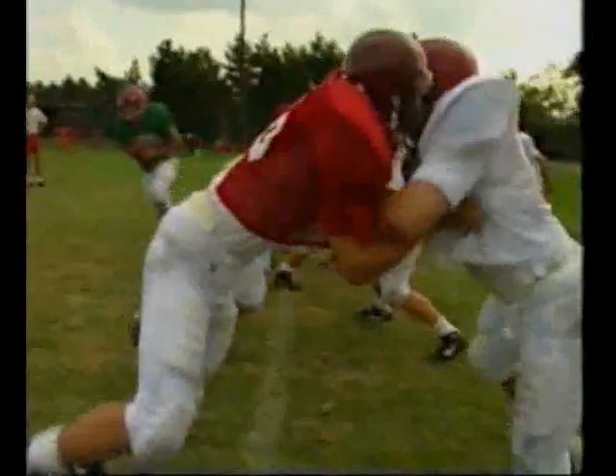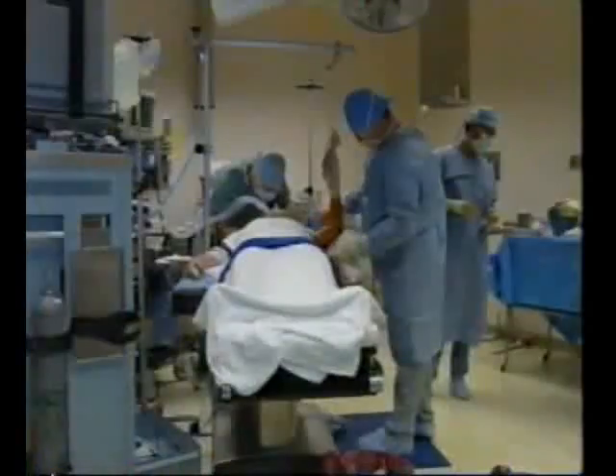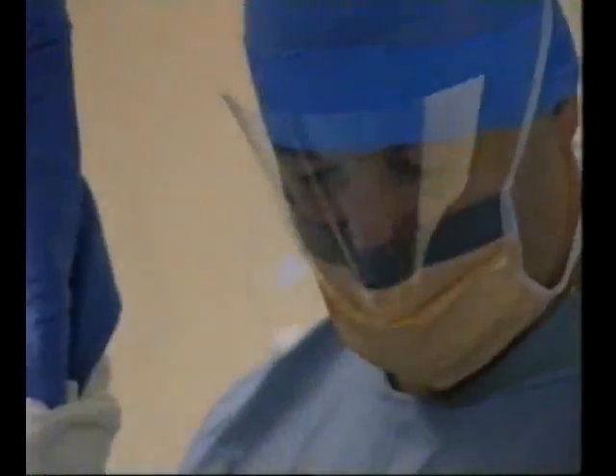Looking at something that goes wrong often tells us a lot about how things should work — it's a big feature of biology. So where are we most vulnerable? At the points where bones meet: joints. Ankles, knees, elbows, shoulders, and wrists — they all work on the same principles. Understand those principles and you understand all joints. So we'll be concentrating on just two of the most important: the knee and the elbow.